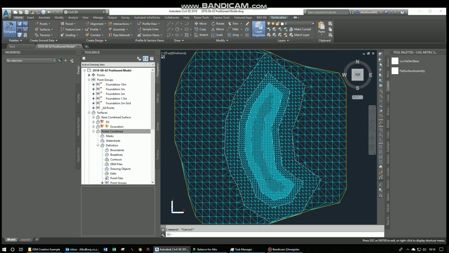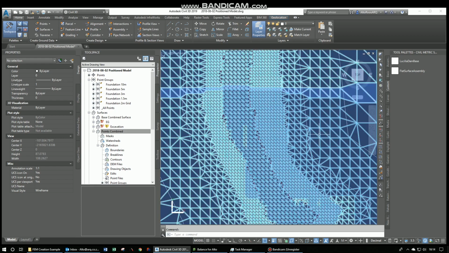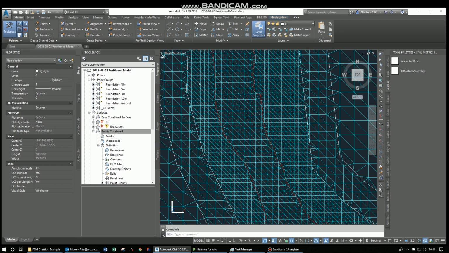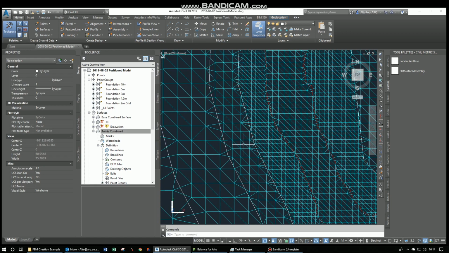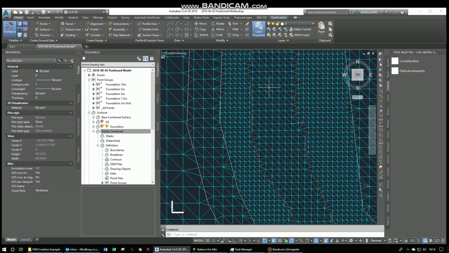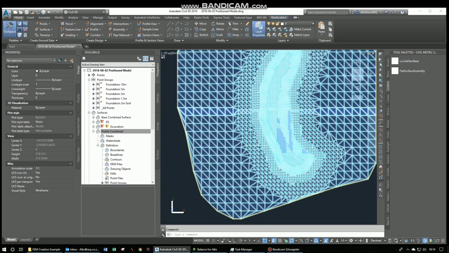Wireframe is okay. So that gives you a relatively good idea of what I was aiming at with the relatively coarse mesh for the foundation, slightly finer, more finer. Ugh, my English sucks. Anyway, so we've got relatively coarse, a fine one, more coarse, and then all the way out to the sides.